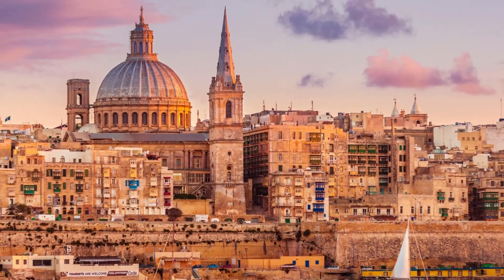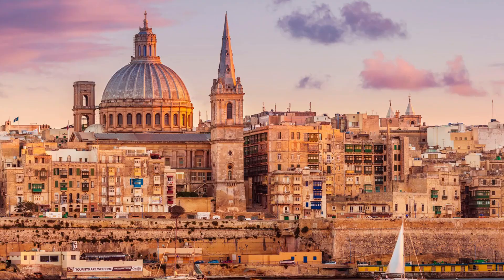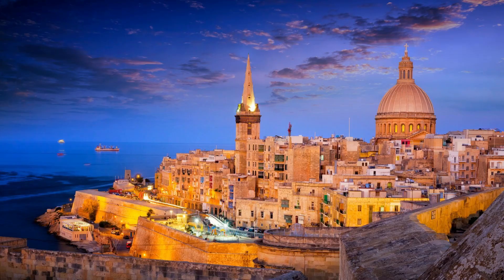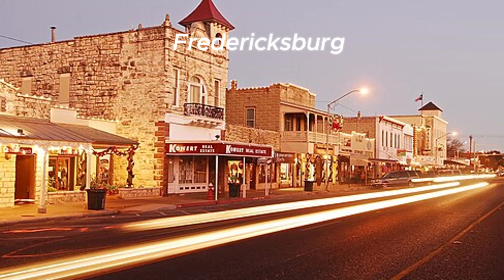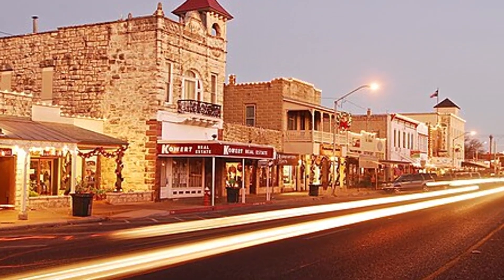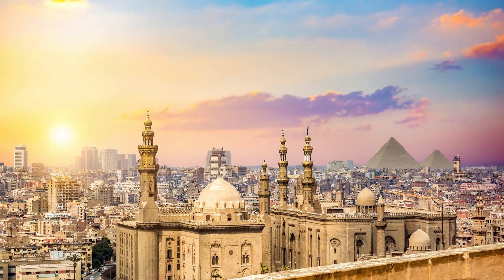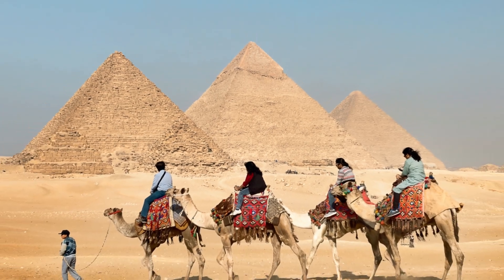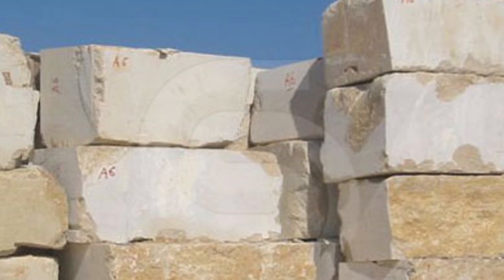Other examples are Malta. I don't know if any of you have ever been to Malta, but Malta is a city that is uniform in color only because they built it out of limestone. And in America, you would go to a place like Fredericksburg, which is a very good example of a city built out of limestone. The pyramids — that's when it becomes really interesting — because those big blocks of the pyramids were carved out of limestone. Why did they use limestone? Because limestone is a soft stone that can easily be shaped.